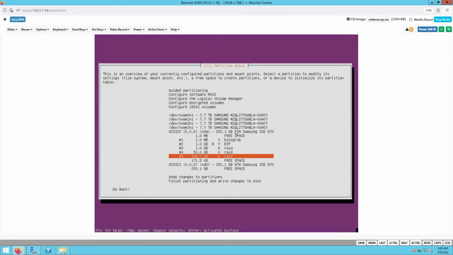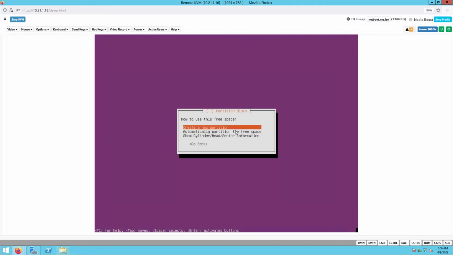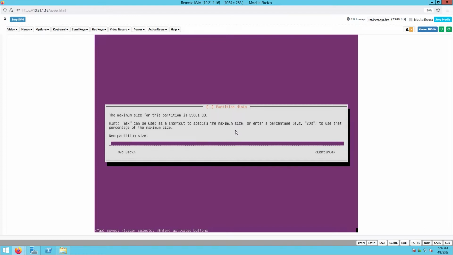Okay, so now if you see, I have 1, 2, 3, 4, 5. Yeah, I'm not making a swap partition because it's not needed in this case. If needed, we can always go into the operating system, create a file using DD and make a swap out of it. I'll show that as a bonus for this tutorial. So let's now replicate the same number of partitions in the same sequence on the second disk. The first one being the 1 MB partition for the BIOS grub.